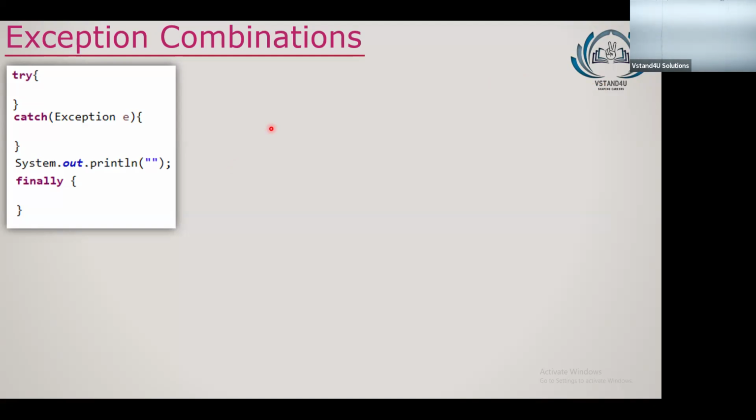Will this compile? For this finally, you help me understand. Where is the try or catch? Any try is there for this finally? This finally is coming without try. Reason, you have written something in between. Pay attention. The moment you write anything in between, this is the end of the try catch hierarchy.